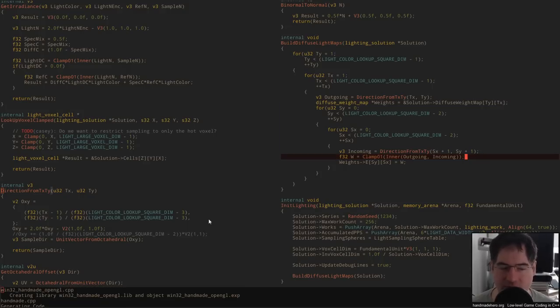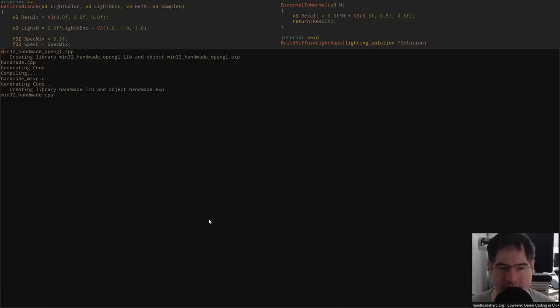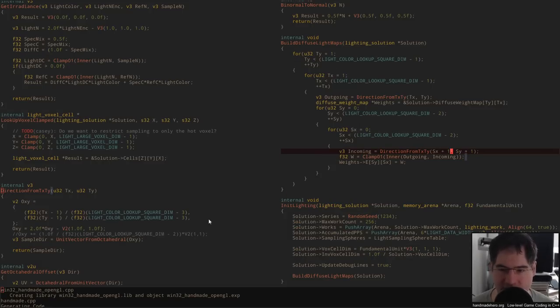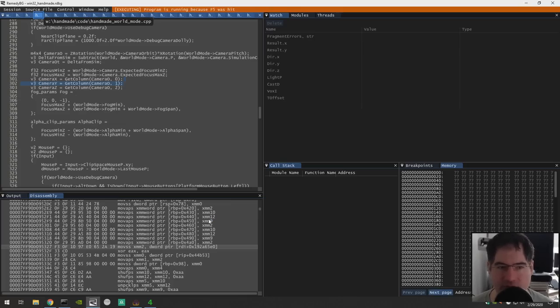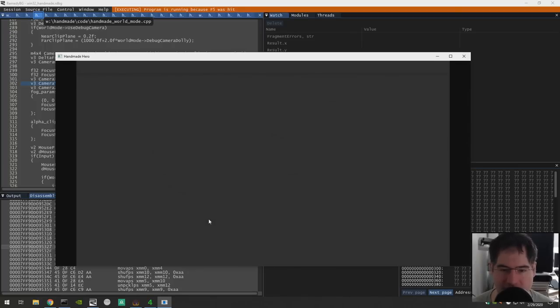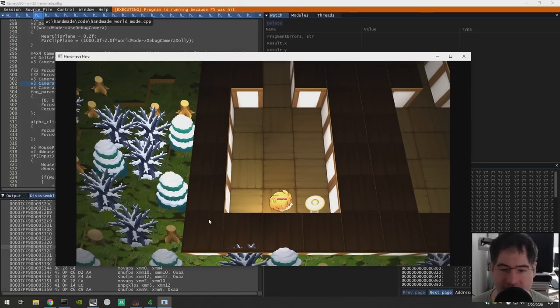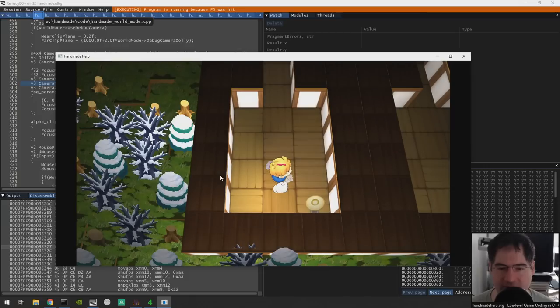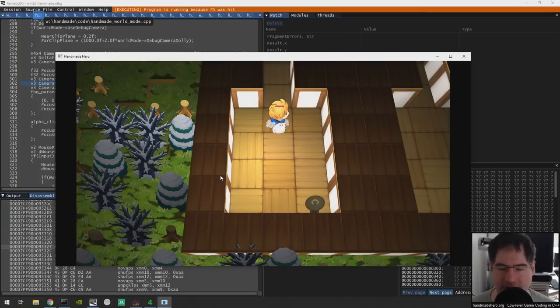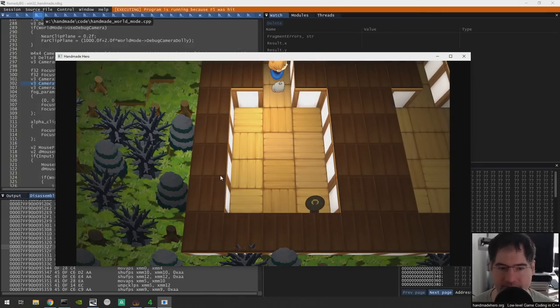So now we're building all of those maps. So we now know what the diffuse contribution will be from each of those. And if we run the code now, despite the fact that it'll probably run so slowly as to be unusable, we should actually have diffuse lighting from our light, right? And although we don't know if it's correct or not, you can already see that it does actually look like diffuse lighting, not specular lighting now, right?